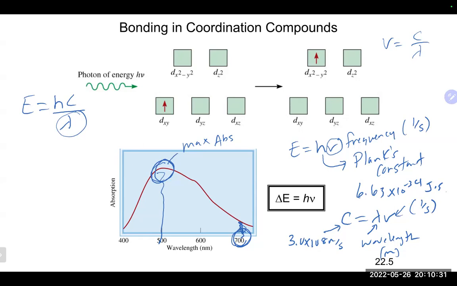The other important thing that we talked about and did is that the color of the solution that we see is the complementary color to the wavelength that is being absorbed, right? So even though the solution is red, we don't set the machine to the wavelength of red. We set it to the complementary color because that is the color that is being absorbed. Any questions on that there?